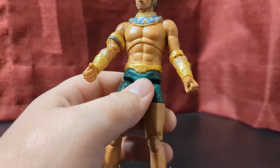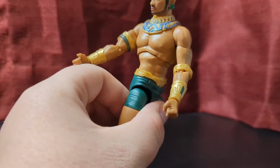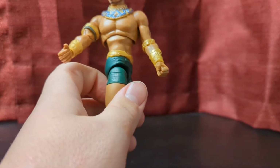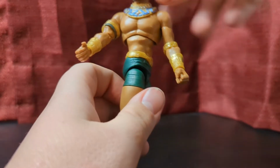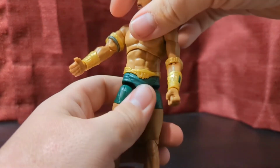Something else to note, this. That looks absolutely disgusting. That just doesn't look right. I showed off some of this to some of the people in the action figure community when I first got him. They also agreed that this just does not look right.